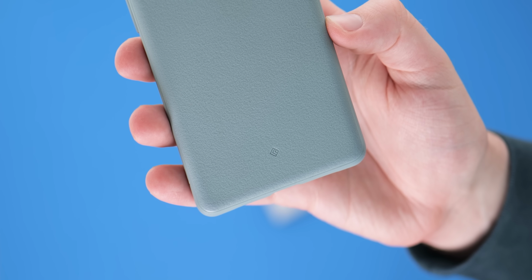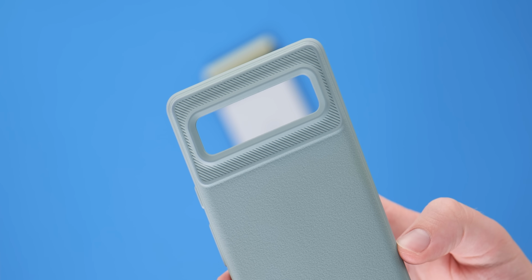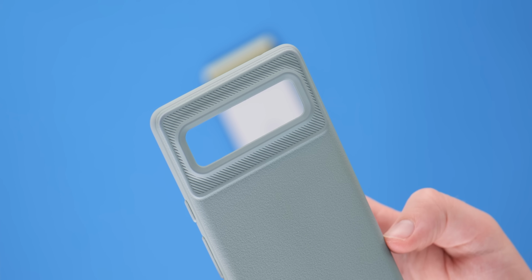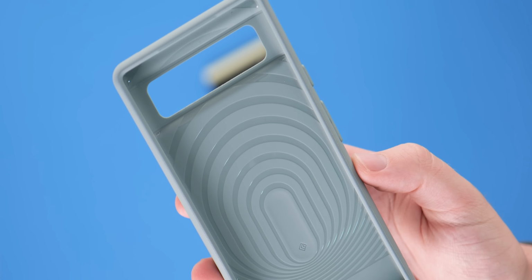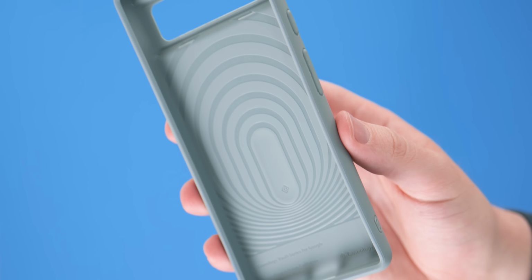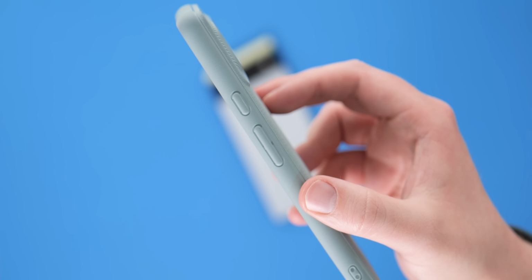There's a sandstone-like rear panel that aids grip, and the camera bar does look a little bit strange, but it has an upper portion that is textured or hatched so that it kind of envelops the curved glass of the lenses for extra protection. In my experience, I don't think any other case provides the same level of protection for the camera bar, but without adding too much bulk. And it does look strange at first.